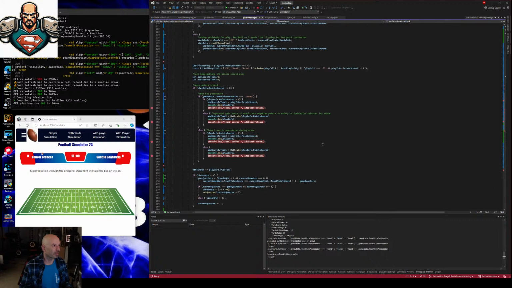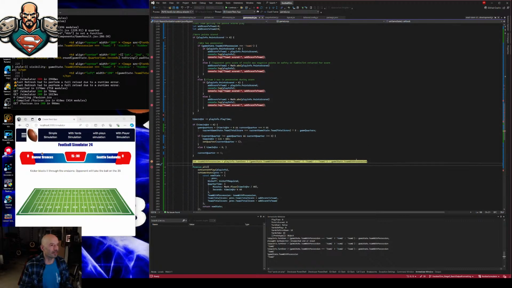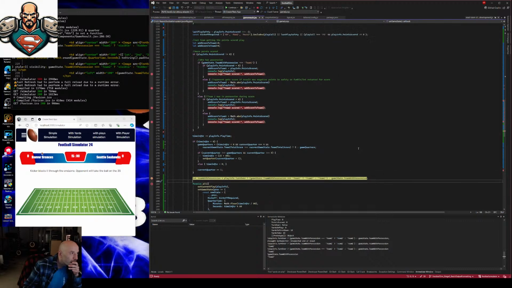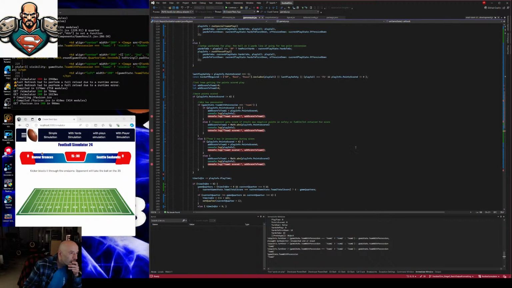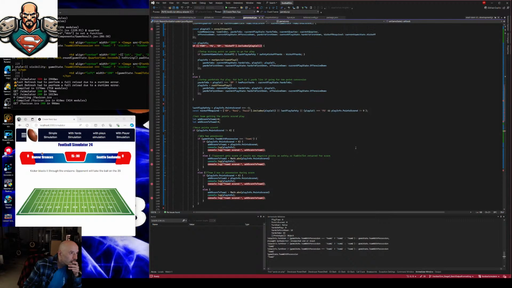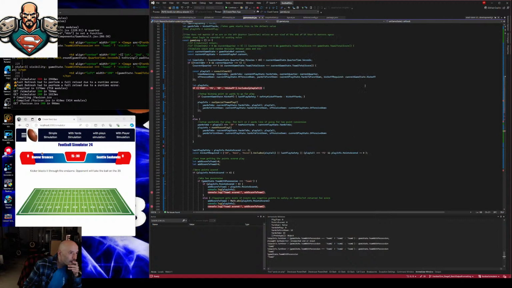Something went wonky. It's team 1 right now. How did we switch to team 2? It's like it changed back. I mean, as recently as right here. Well, that's current game state.